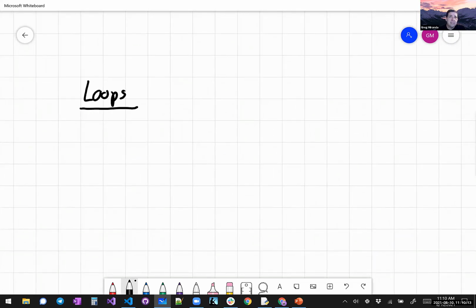And a for loop, specifically in Python, looks like: for some variable in some kind of list, a colon, just like an if, it has a colon, just like a function has a colon, and then we indent.